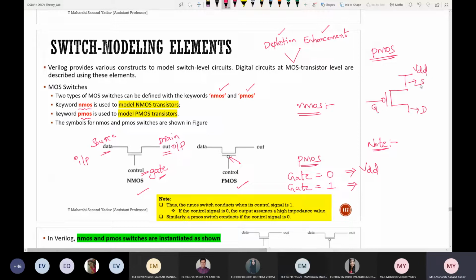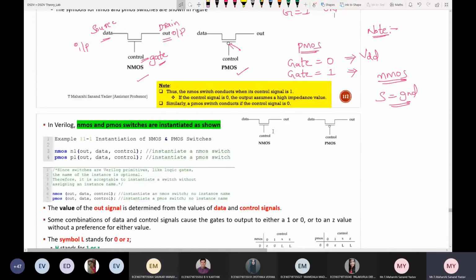For PMOS, source should be connected to supply. And for NMOS, source should be connected to ground. And simple concept for NMOS, if gate is equal to 1, it is on. For PMOS, if it is 0, it is on. So what is another name for on? Short circuit or open circuit? Short circuit. On means short, off means open.